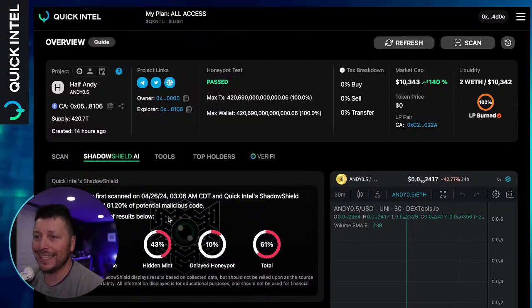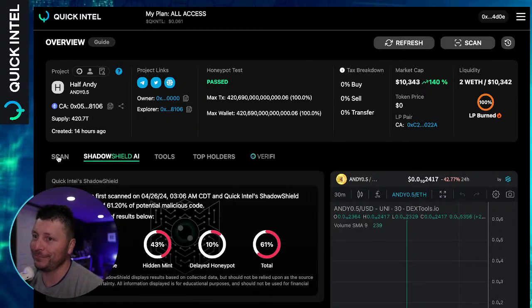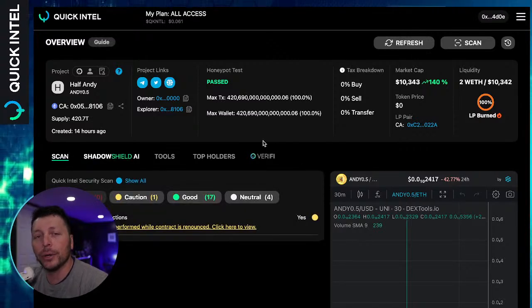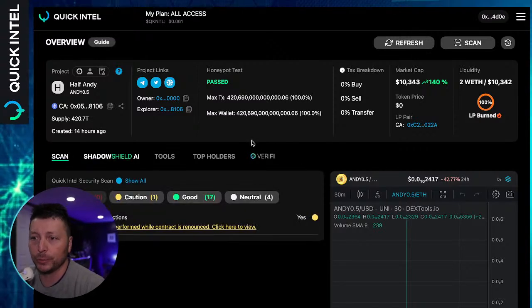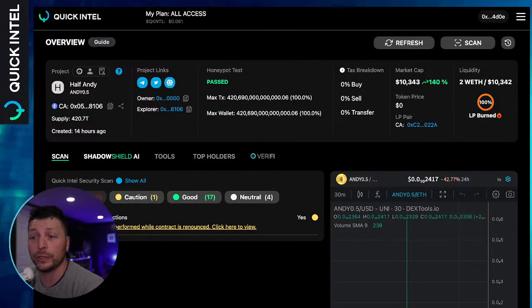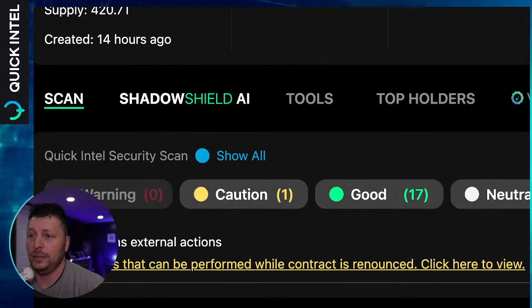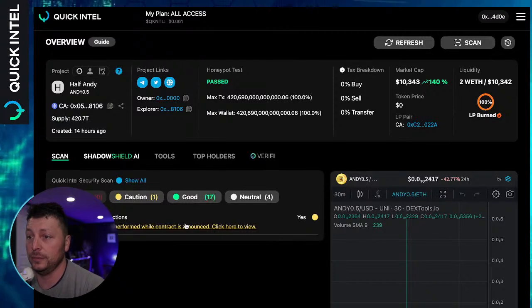Now, I get it. There are certain things that might not exactly be correct. I have scanned things that have not been correct. But come on. So let's do our own research. Let's just do that. If you're looking at these, there's not one warning. If you look real close, right there, there's zero warnings, but there is a caution.